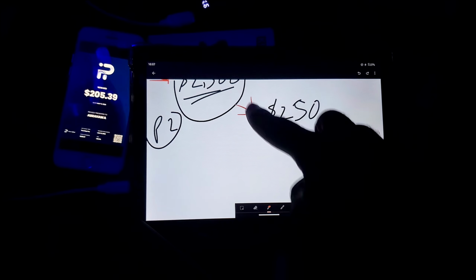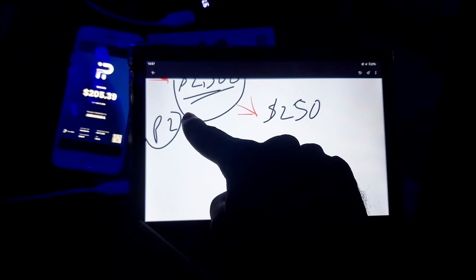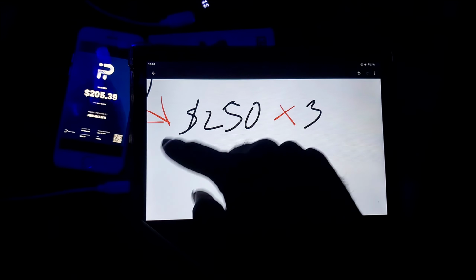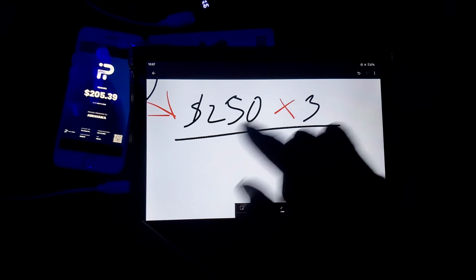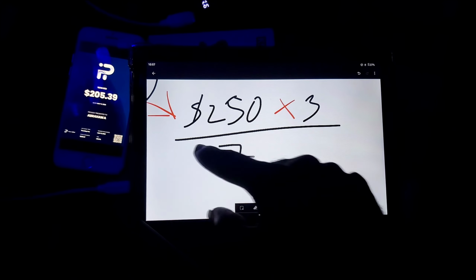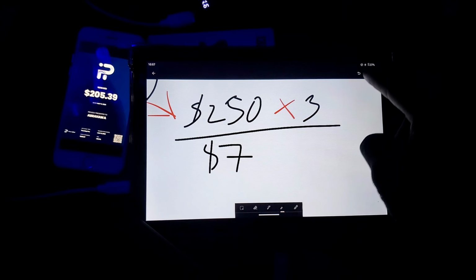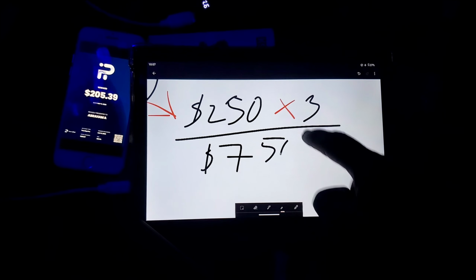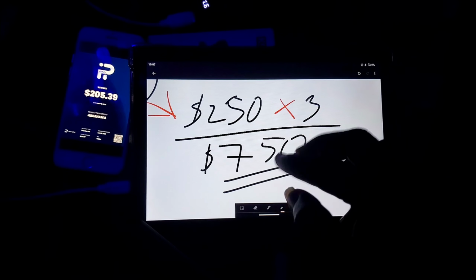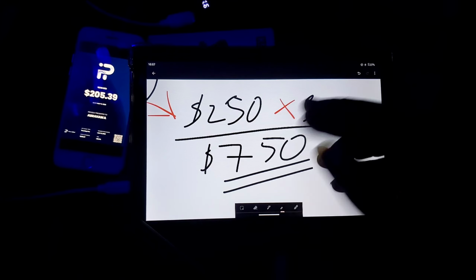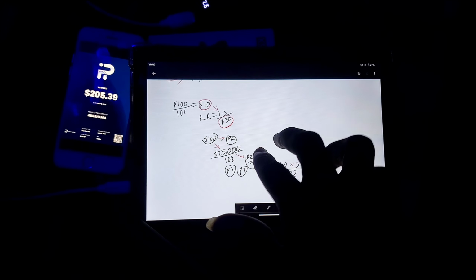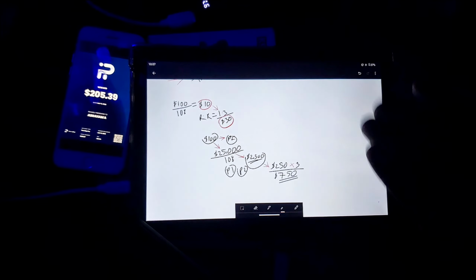This is 10% of a $2,500 account times 3. How much is that? Automatically you gain $750. This is how much you make in profit. Same 1:3, but different account size.